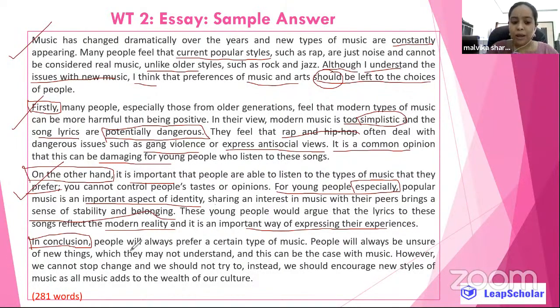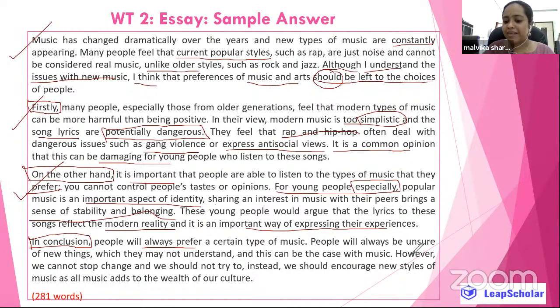So in conclusion, people will always prefer a certain type of music. Again, I'm restating my opinion that it should be left to the choices because it is preference. So they will always prefer a certain type of music. People will always be unsure of new things which they may not understand. And this can be the case with music. See, I have stated the summary also, I have stated a little bit of my opinion also.